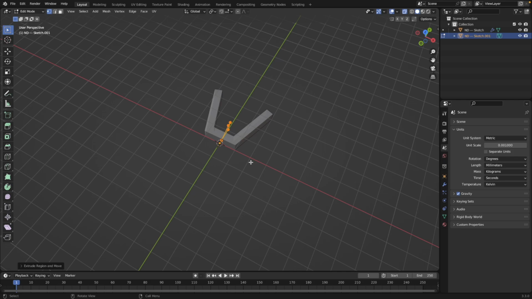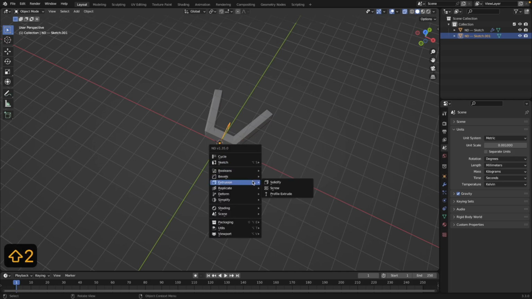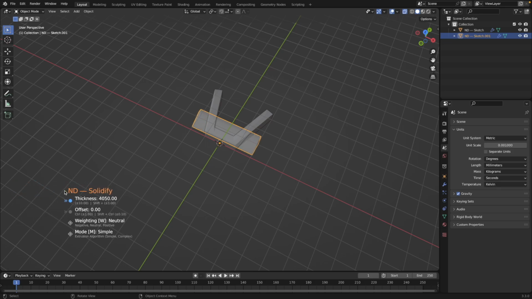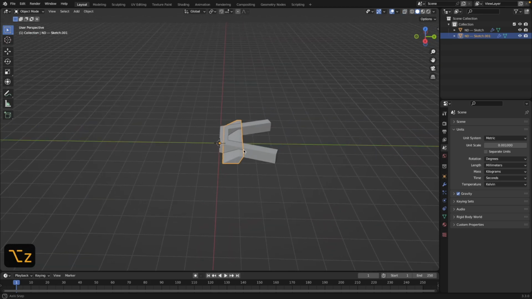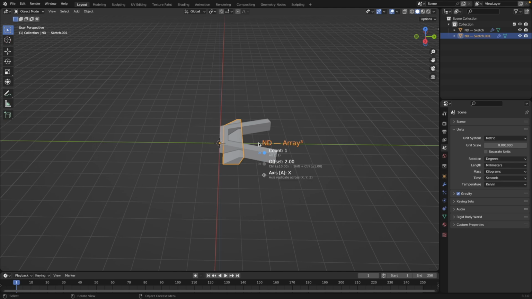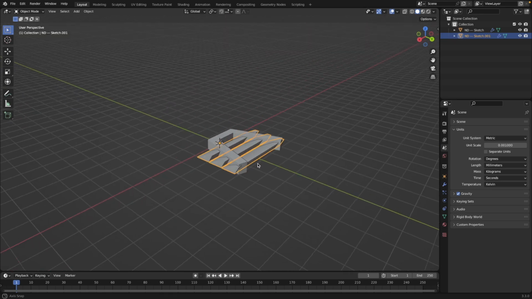And now we can take this thing and solidify it, right? And we want it to go in both directions away from the Y axis this time. I'm gonna make it wider than it needs to be because I know that I'm gonna replicate it up this way and I want it to be at least as wide as this thing is. So we've got that, and then we can array modifier along the y-axis, it looks like is what we need, and we'll make probably just a couple copies of it, and we'll roll this down. So something like that seems just about perfect.